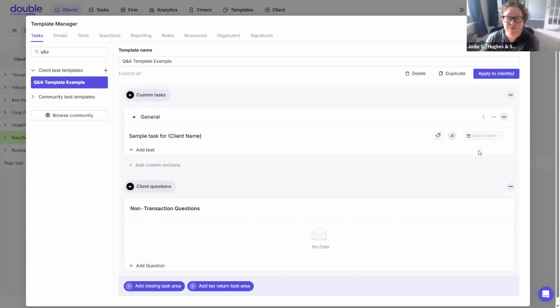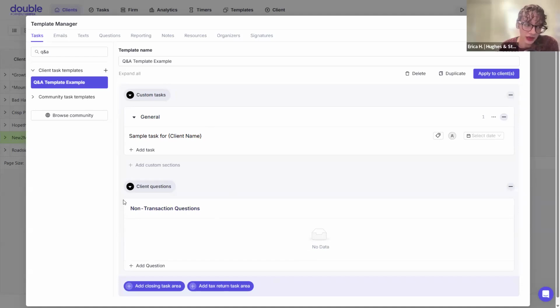You've got all of your dates to recur annually. But if you are adding questions for an annual thing, they're not going to recur unless you set them up at the client level to recur. So just a little side note that the questions in the templates are a one-time drop straight into the portal.